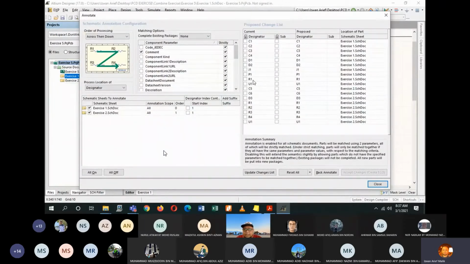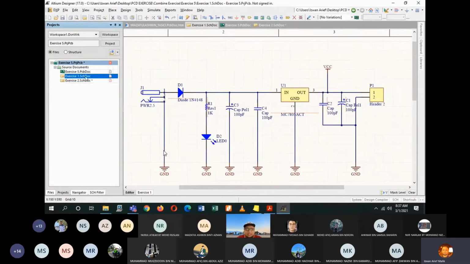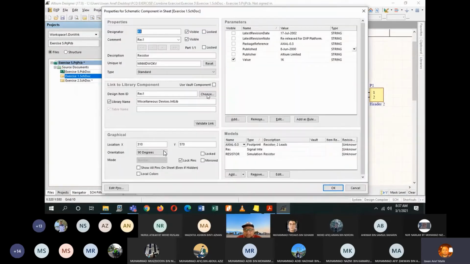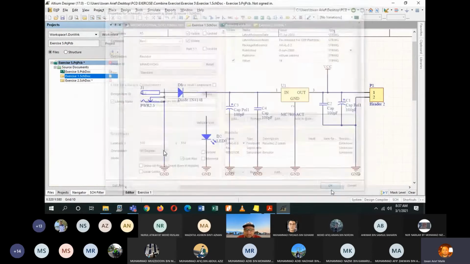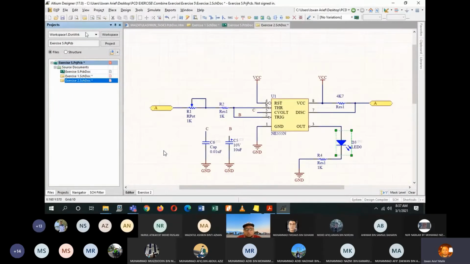R1, but dekat R1, R2, R3, R4. So saya kena ubah semua jadi R2, R3, R4, R5 lah on schematic 2. Or if you want to change sini jadi, okay saya tukar sini lah sebab satu je kan. This one will become R5 instead of R1. Sebab R1 until R4 has already been used dekat exercise 2.